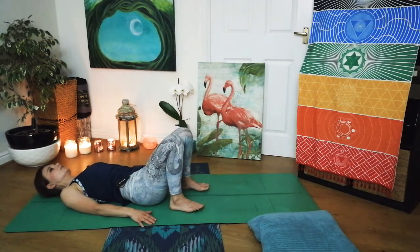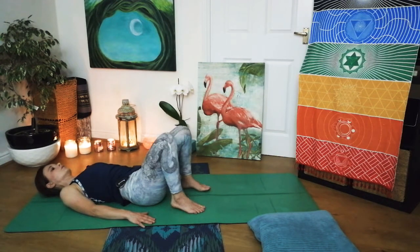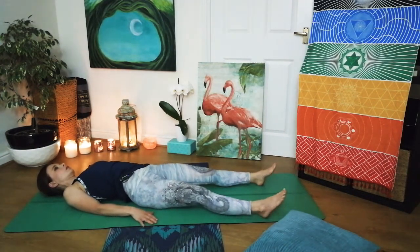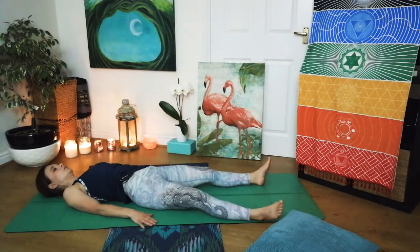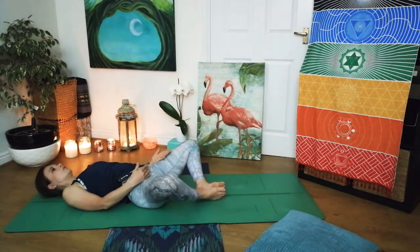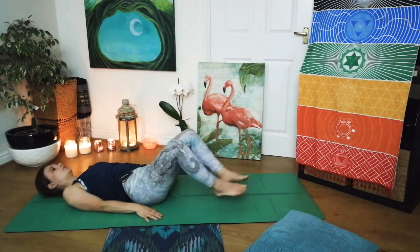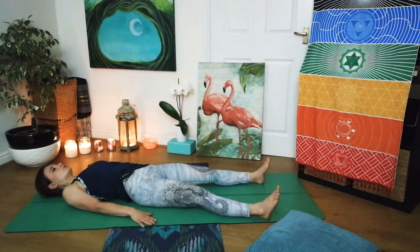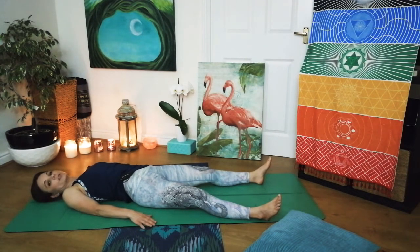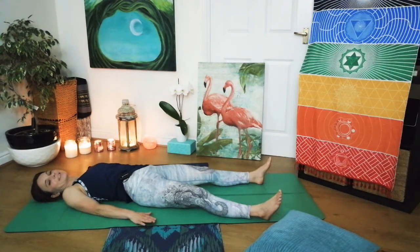So just like at the beginning of this lesson, there are three options how you can relax in Shavasana. The best one is with your legs straight. This is the most common one, and I think this is the best for me. But if you have lower back problems, feel free to bend your knees, or if you want a hip opener, soles of your feet together, knees apart. So if you are in this position, a classical corpse pose. Shavasana is translated from Sanskrit as a corpse pose, if you didn't know.